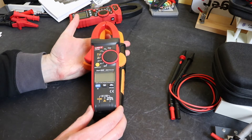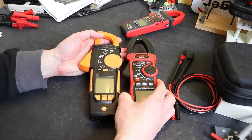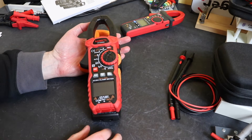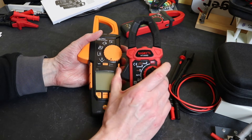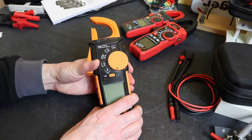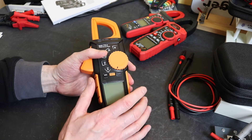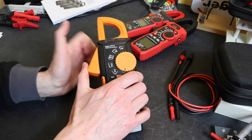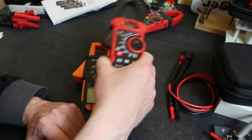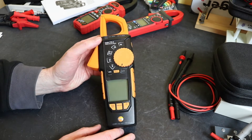The instrument itself is a little bit bigger than our UT216C — bulkier but with a much larger screen. Compared to the HT208D it's pretty much the same size. The fundamental difference between these instruments is the clamp mechanism. Instead of the usual clamp opening on one side of the jaw, this has a rather unique retractable tongue, meaning you can get it into tighter places. On some of the cabling I work on, where a standard clamp gets jammed, this one just knocks through — that's what attracted me to it.